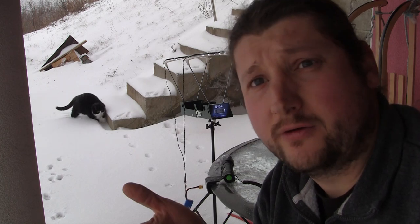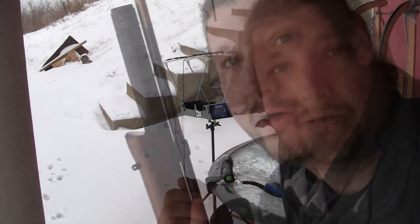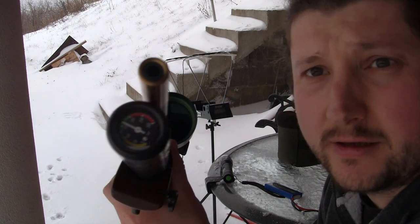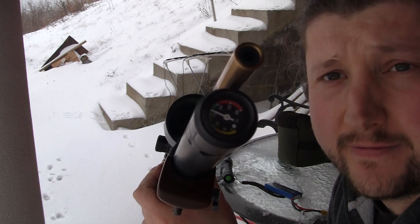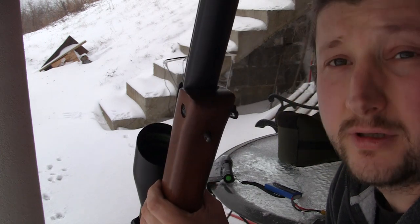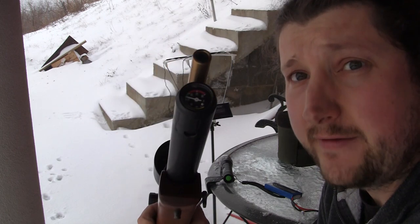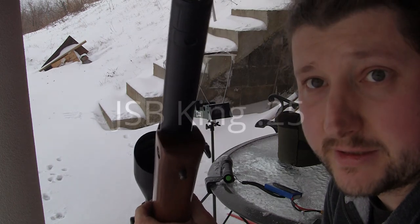As you can see, the power is quite high. If we were to use lighter pellets like GSB's 25 grain Kings, the velocity would be supersonic, and of course accuracy would probably be a little less. Yeah, I forgot to mention the pressure after those 9 shots is still about 170 bars, so we could get quite a few shots more. The efficiency after this modification is very good, as you can see.